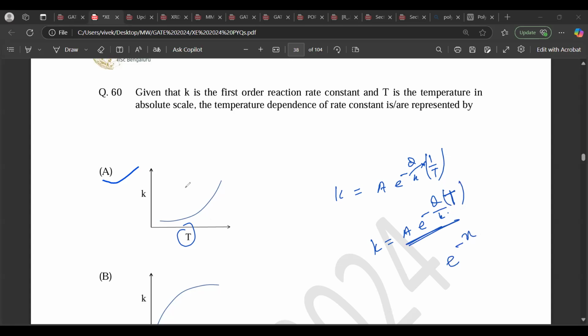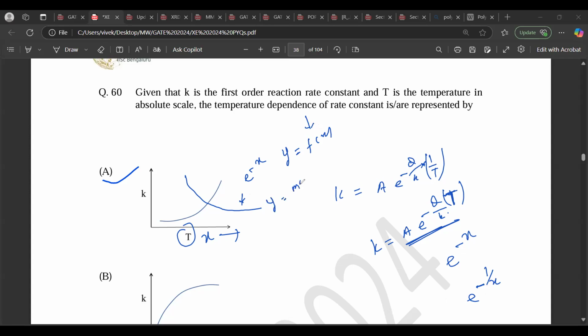Then I would have got my graph like this. This graph is e to the power minus x, where this is my x. But actually it is not just T, it is e to the power minus 1 by x. This is what I learned in 12th when I was preparing for JEE: play with the graphs, from the Arihant book. That book was so beautiful. They have given, if you have a function like y equals f of x, and f of x could be anything, how you can plot a graph.